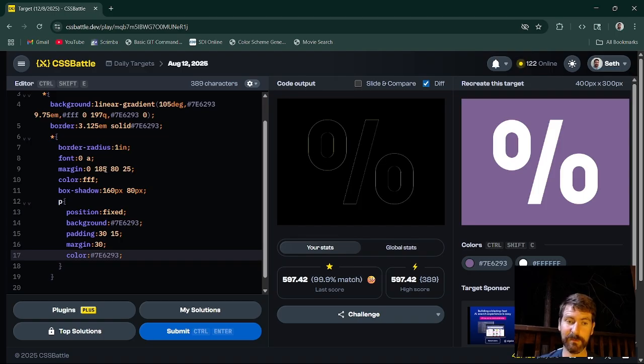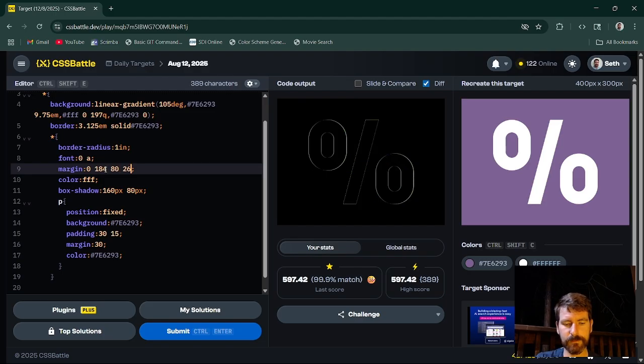You know what I'm saying? I mean, that looks worse. Let's see if it is worse. 99.7. Okay, good. So I think I can leave that alone. And that is okay. Let's look at our linear gradient.